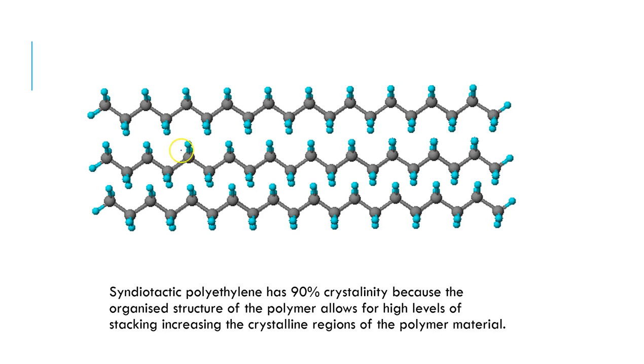So if we look at syndiotactic polyethylene here, because they alternate, we're causing these little cavities where each chain can fit into the next, which gives us a great amount of regularity and structure. So we have a high amount of crystallinity, about 90% with polyethylene, and the crystalline regions are due to this stacking, and we see that for a great level of stacking. So this polyethylene gives us great crystallinity and good structure as a result. Okay, so that's really all we need to know.